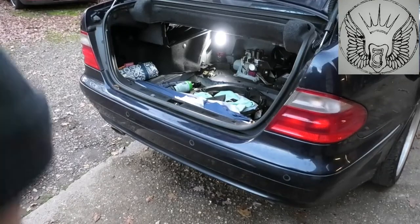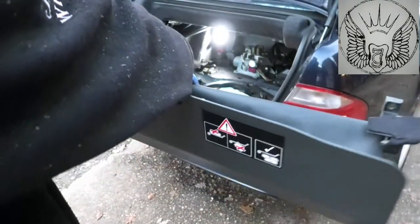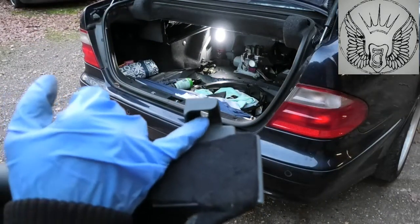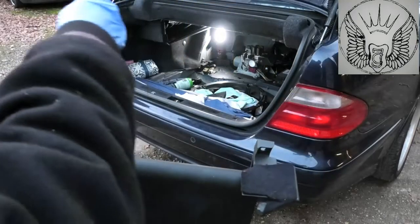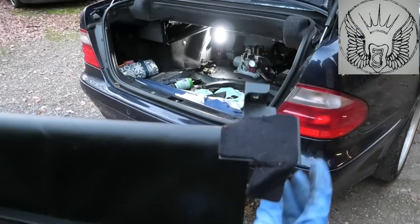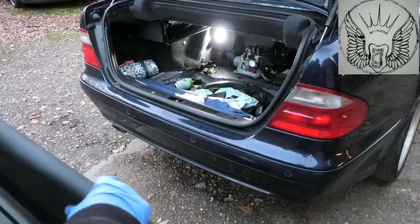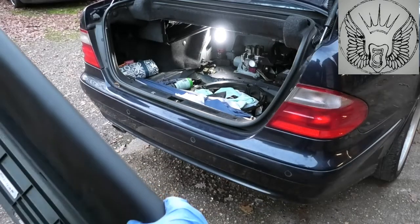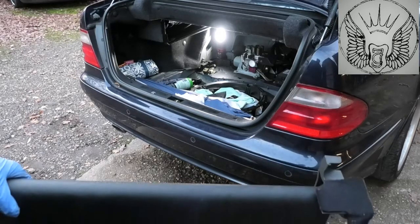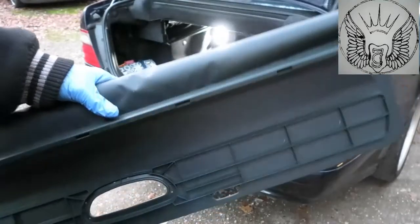To release that curtain — this thing basically — it's fitted like this. These 10mm bolts hold this at the top in the back in there. You need to undo that and then this whole thing will come out. But this is stuck on the side — it's kind of glued on the side — so it will just have to come out if you need to remove this. There's no other way, so try to keep it in one piece, because I once had it falling apart and then I struggled putting it back together.